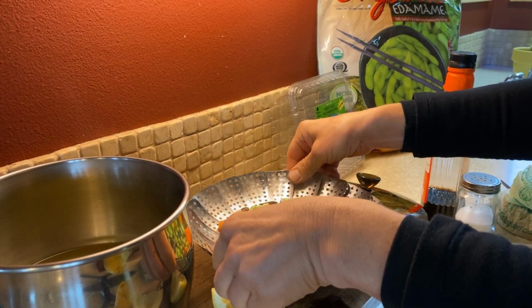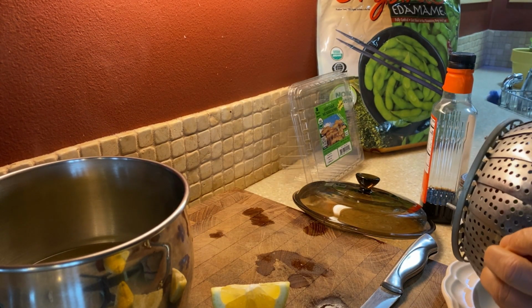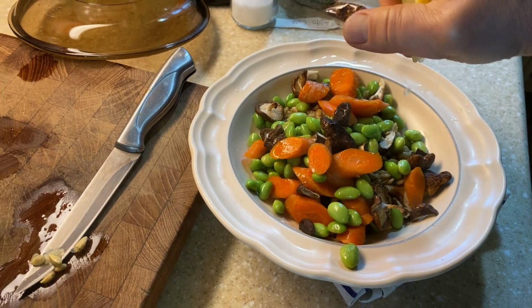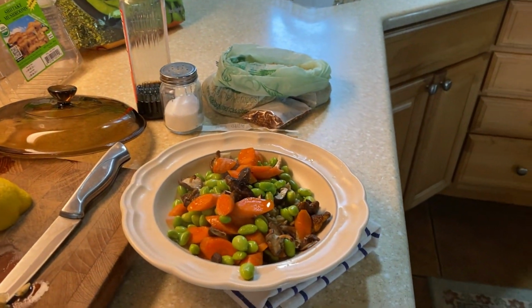Place these veggies over my greens. We'll add a squeeze of lemon to the whole thing. And voila, we have our breakfast. So like I say, I've been wanting to try this all week. It's just an unusual recipe that you're thinking out of the box as far as vegetables for breakfast.